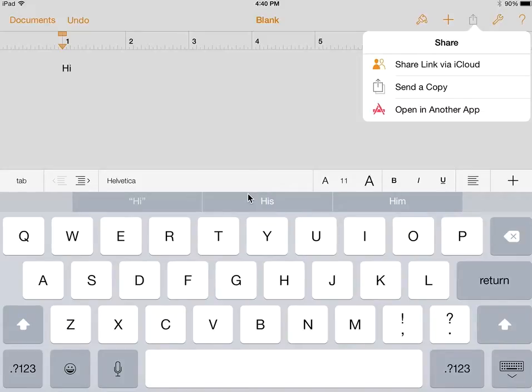This is a short video to show you how to turn something in from Pages. The first thing that you need to do is type your document in Pages. When you are finished and ready to turn it in as an assignment on Edmodo, what you need to do is click the Share button.